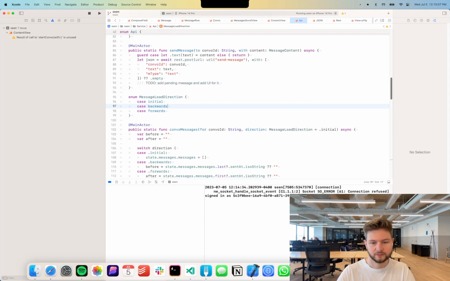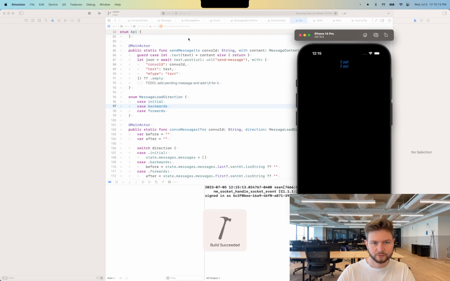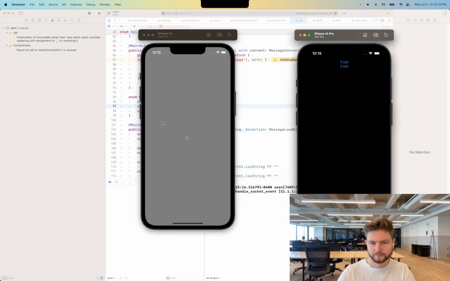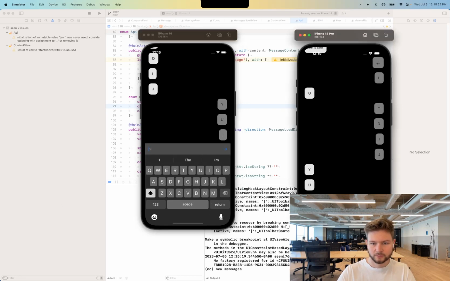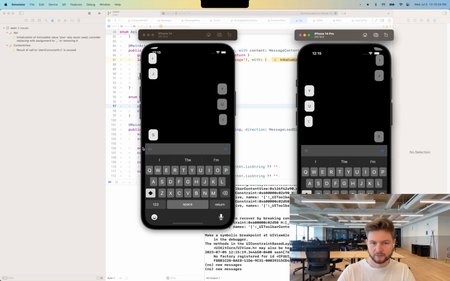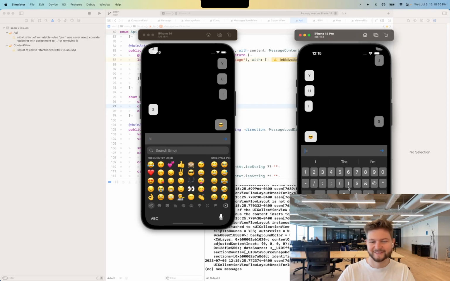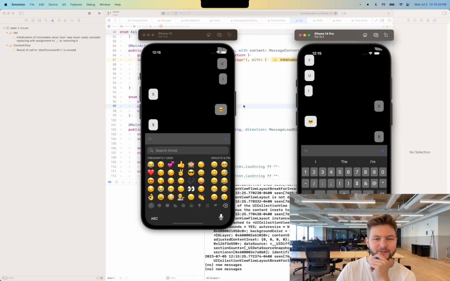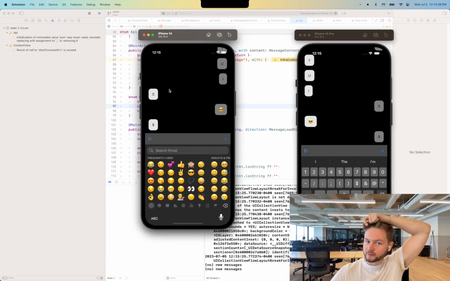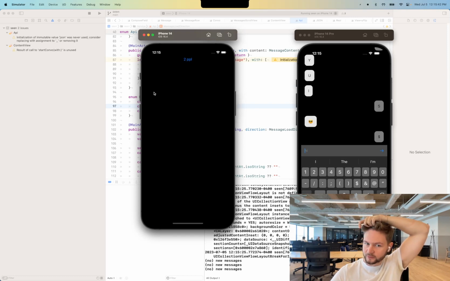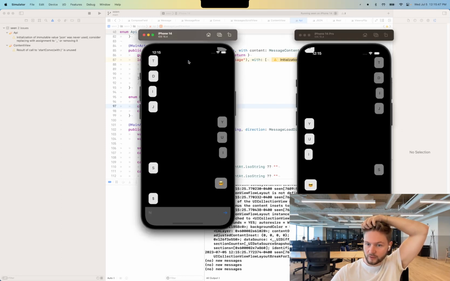Okay. And now we're holding iPhone 14 Pro, iPhone 14, iOS. Ooh, one thing we should test is emojis. Nice. Okay. We have a fully working messenger. That's good. Now, I don't really want to build the UI for this yet because I have an idea for how to properly build this.